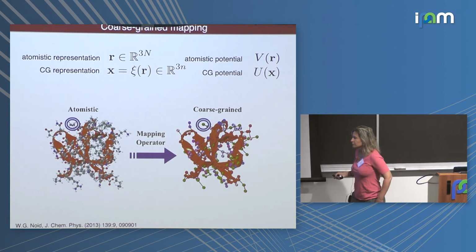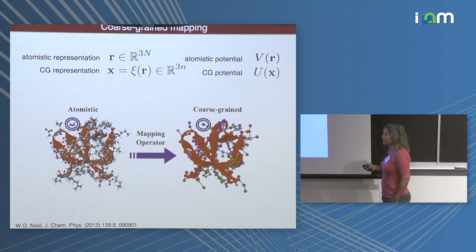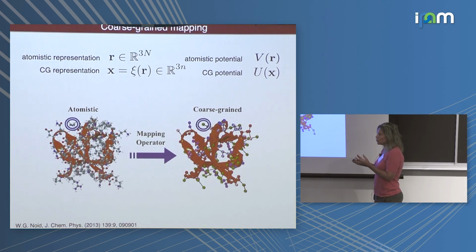Yes? I understand going from capital N to lowercase n is this coarse graining, but why is it necessarily a bead, and not something with a moment of inertia? Because we would like to keep some physical representation of the system, so we can interpret it as a polymer. But when your coarse-grained thing is just a dot, it just has a location. It could be a blob with some low multipoles, like a moment of inertia tensor. Yes, we could do it more complicated, but this is the easiest thing to do. Do people do that? It's almost always like this.